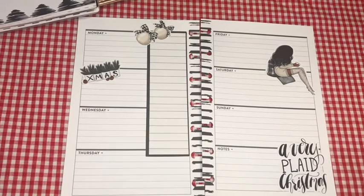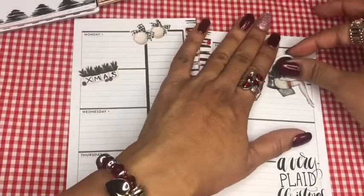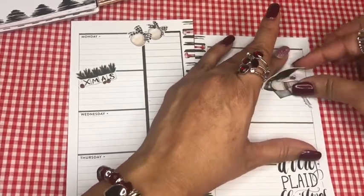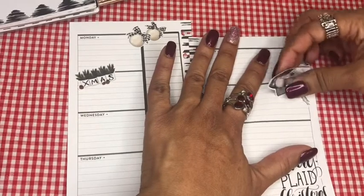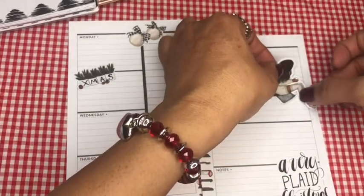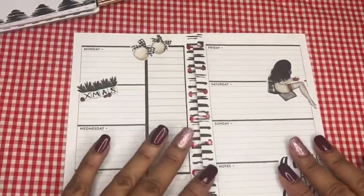We may do some running around. I don't know. I think I'm going to fix her just a little bit. And these stickers, y'all, are nice. They're not thin. They have a nice feel to them. I'm just trying to be very careful. I don't want to mess her up. She's so cute. I just wanted to straighten her out a little bit more. I didn't want her to look like she was drunk.